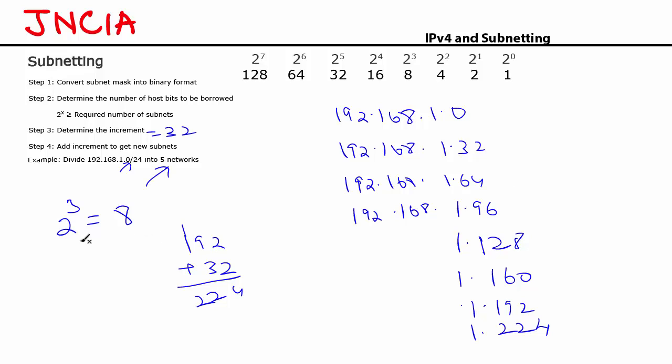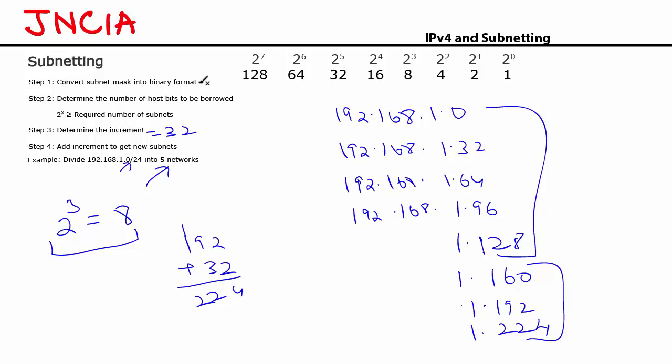The total number of new subnets will always be a power of 2. We got 8 subnets, which definitely covers 5 subnets. We only need 5 subnets, we only use 5 subnets, and we keep the rest for future purposes. That's all about subnetting, my friend. Very simple, just a 4-step process.